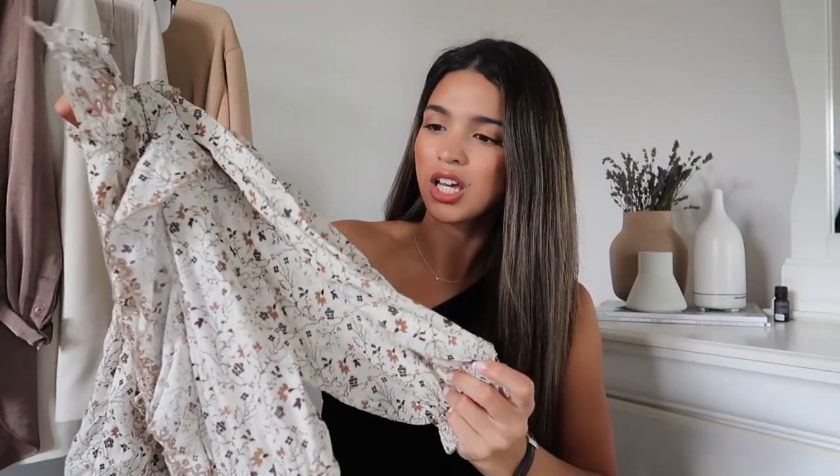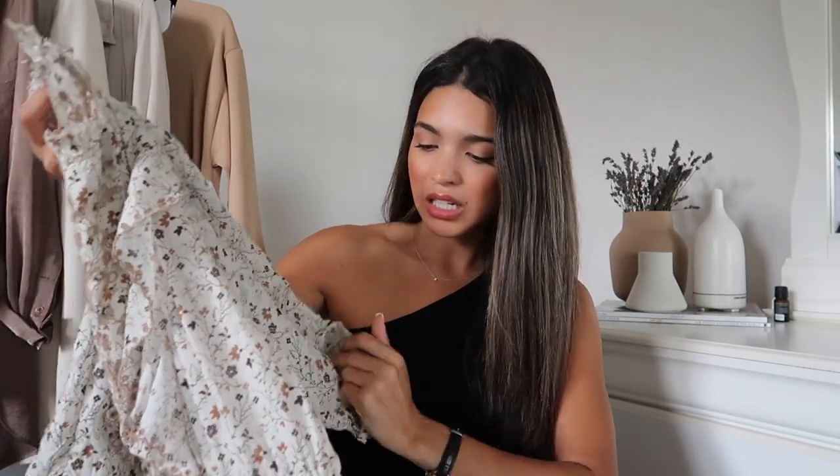I think it's going to be such a perfect fall dress, especially because the colors are just such fall colors — you've got your browns, a little bit of green, and your taupes. I think it's such a beautiful piece. I love it and it's so amazing, so I'm going to try it on so you guys get a sense of how it fits.